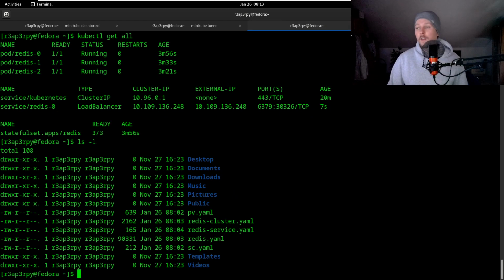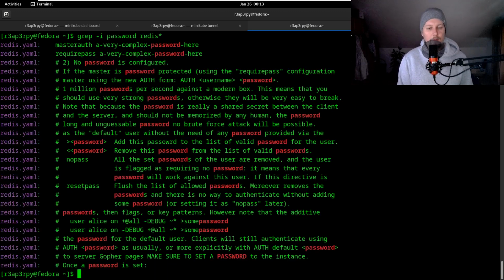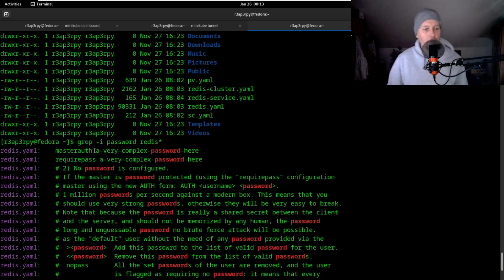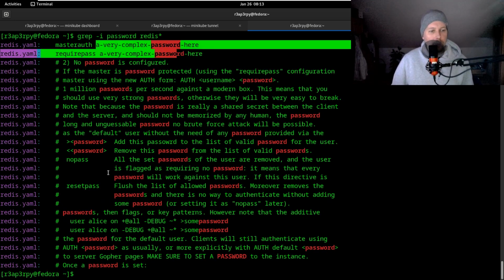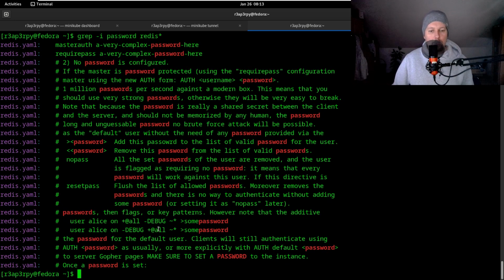This is the password that we have to specify, so I'm going to look for the password in the Redis configuration. So, no password configured.